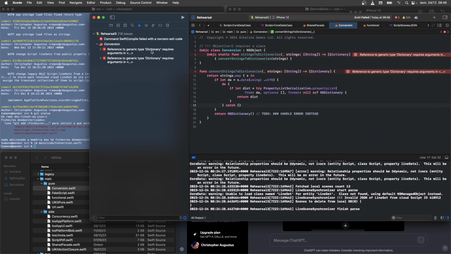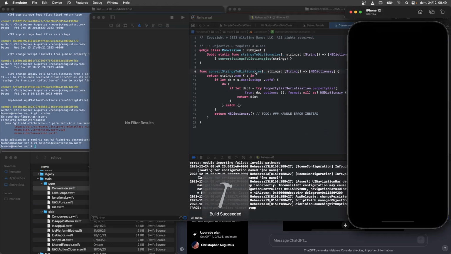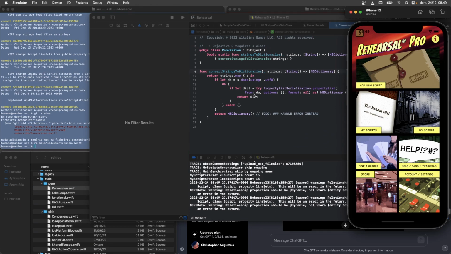Okay. Generic type dictionary. Oh, that's right. Well, I think we need to keep this as NS dictionaries because we're calling it from Objective-C. So that's not going to help us anyway. And the dictionary in Swift in reality is probably a subclass, if it's not just NS dictionary. Let's do that. All right, syntax seems to handle this code. Well, that's good.